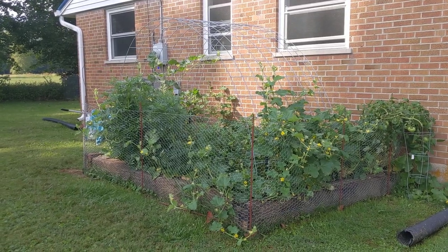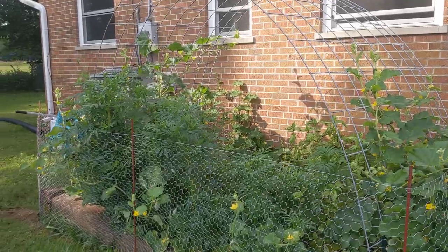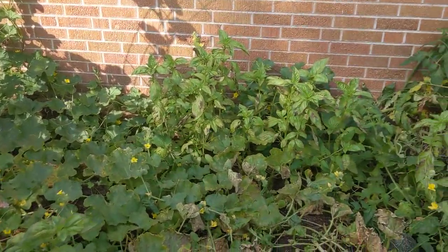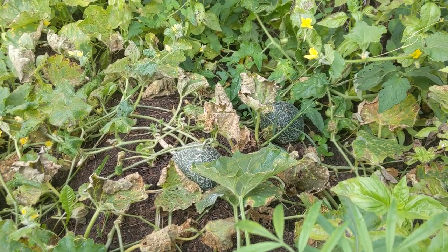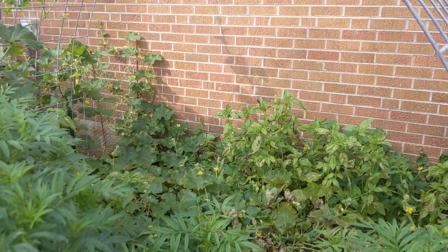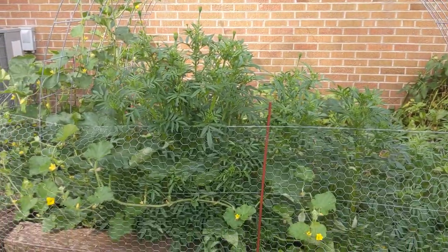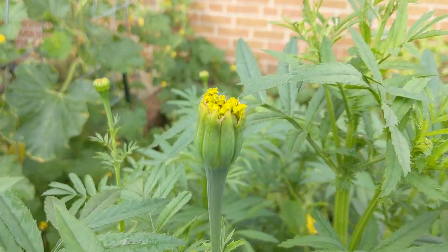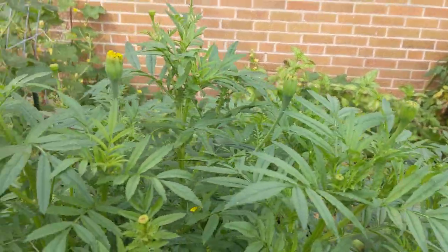This was the second bed I put in this year, and I'm fondly calling this the jungle because it's just gotten wild. This is melons, basil, marigolds, giant marigolds, and one tomato plant. Right in the middle there are two Indiana rock melons, hard at work. And then in the front, these were just little — I thought they were going to be small marigolds. They have become huge; they're almost as tall as I am. We're just about to get finally a flower, and I guess that will be a giant marigold. Some of the surrounding neighbors here look like they're getting ready to flower as well, so I'm excited about that.